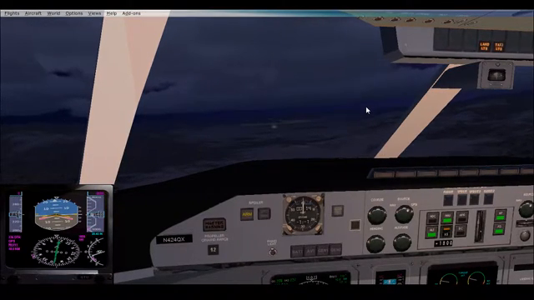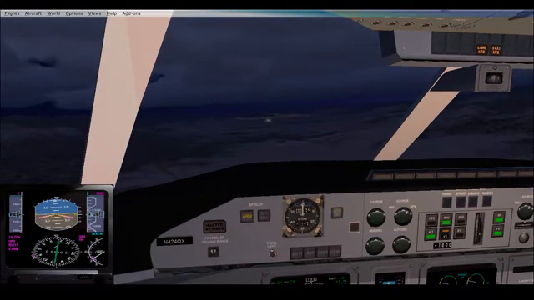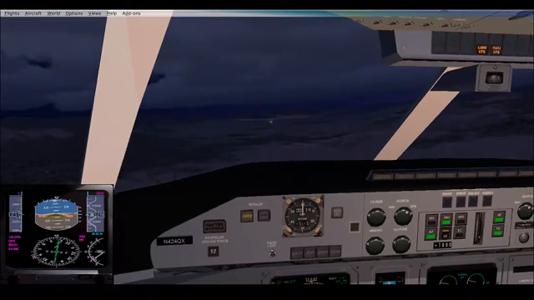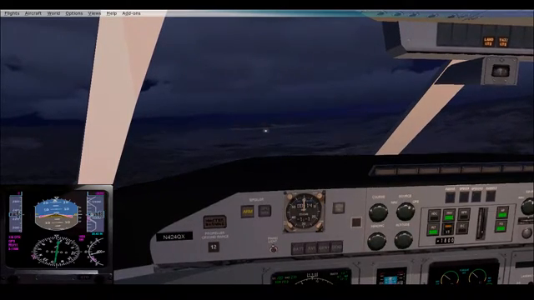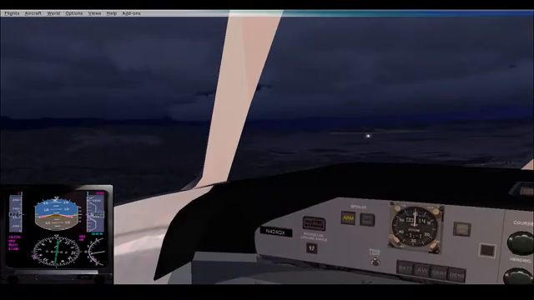Alright, we're approaching now. 10 miles, we're going to go and drop the landing gear. Oops, that was the wrong button. Gear down. Alright, starting to level out here. Looking pretty good.